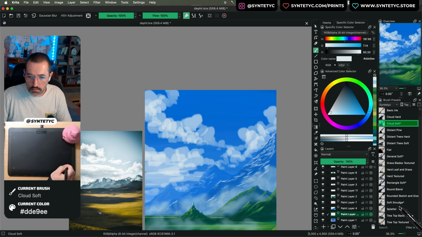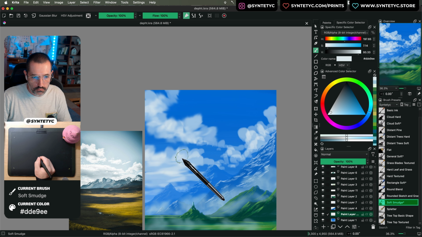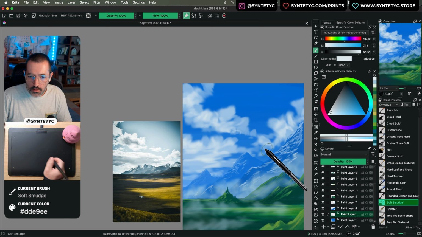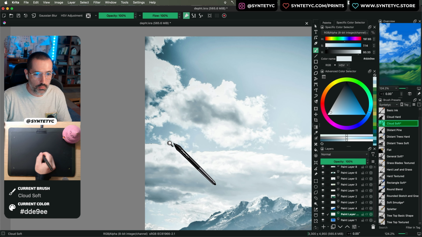And now I'm going to smudge to blur it. And with the brush, erase a bit some spots to generate this kind of gaps between the clouds.